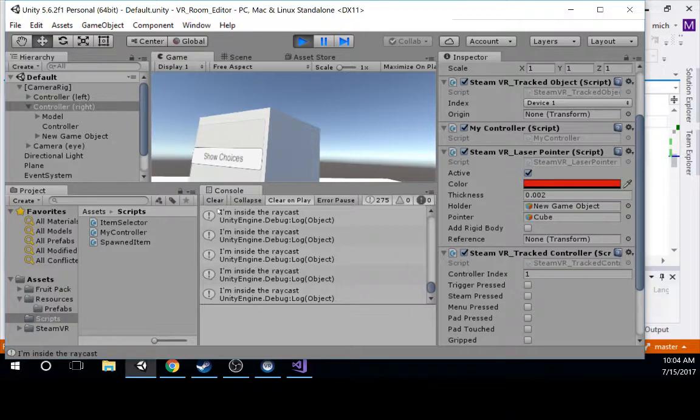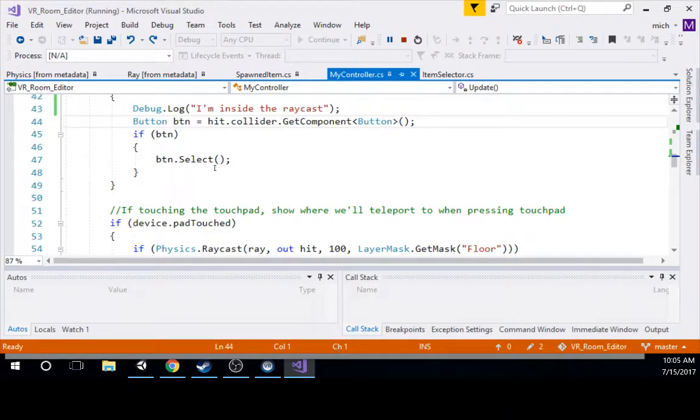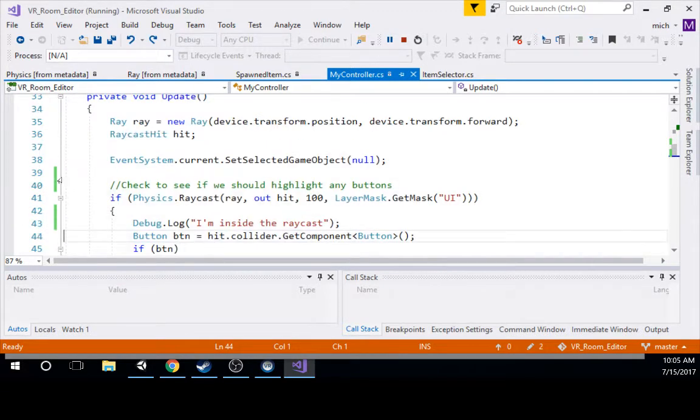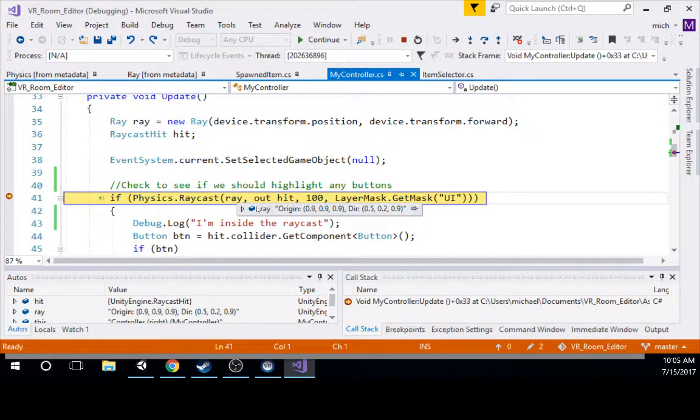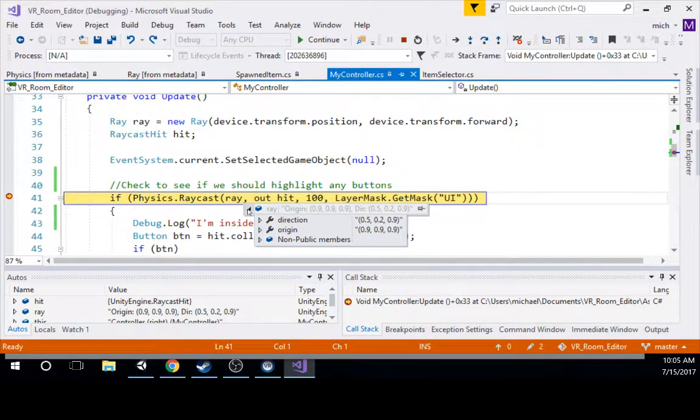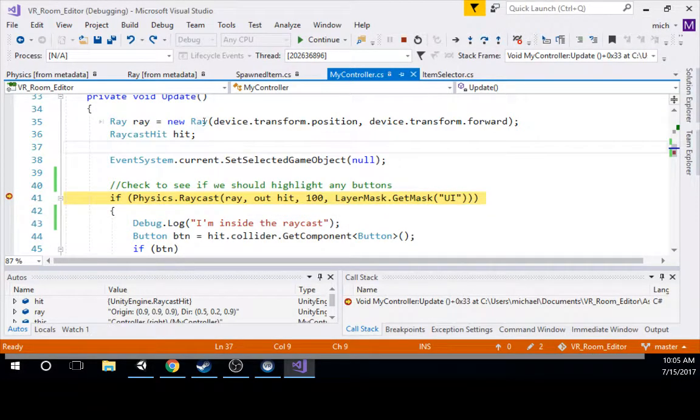Debugging make a little more sense? You can see why it's powerful because you can just access the entire state of your application at the time. We can see what the ray is. For example, if you're casting rays and they're not hitting anything, you can go in here and take this ray information and draw a ray in your scene and see that's not even the right ray. Why is that being set that way? And you can go up and look and make sure maybe you just had the transform forward, that would just be the forward vector always. It wouldn't be related to the object that you're using to point around.